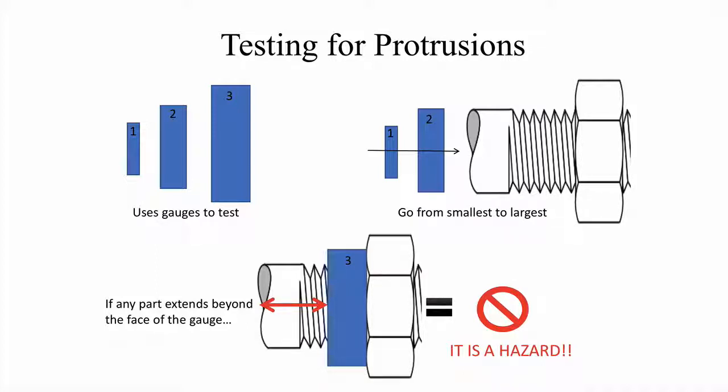When one of the gauges fits over the suspect component, look and see if any pieces of the component extend beyond the face of the gauge. Any part of the component that extends beyond the face of the gauge is a protrusion hazard and should be removed. Removal of these hazards may be as simple as cutting long bolts short or replacing plate components. Places to look for protrusions include bolts on equipment or fences, handrails on spring rockers, or other fixed equipment. Providers can build their own gauges using the above measurements and appropriate materials.